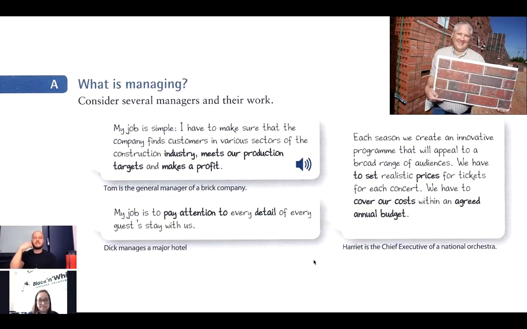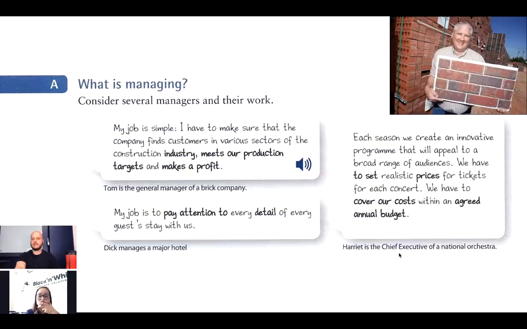Okay, so what's Tom's job? What does he have to do, Míriam? Tom had to make sure that the company finds customers in various sectors of the construction industry, meets the production of the company, and of course, makes a profit. All right, fine. Let's go to the next one.